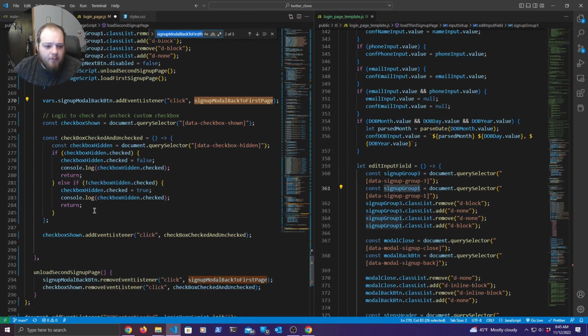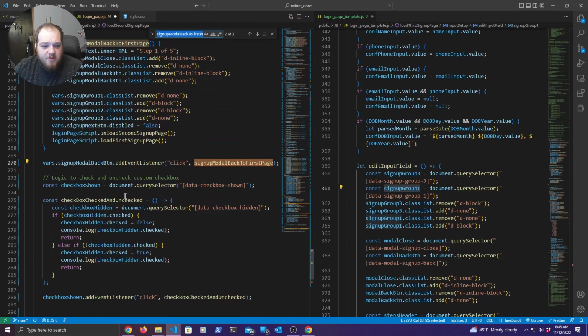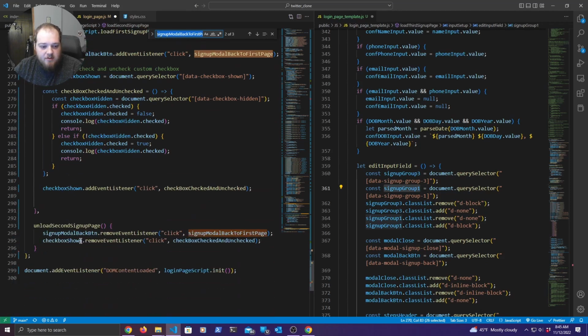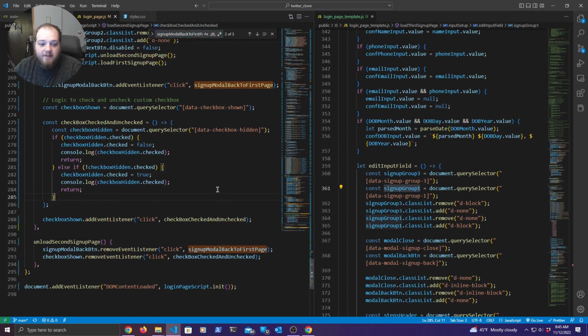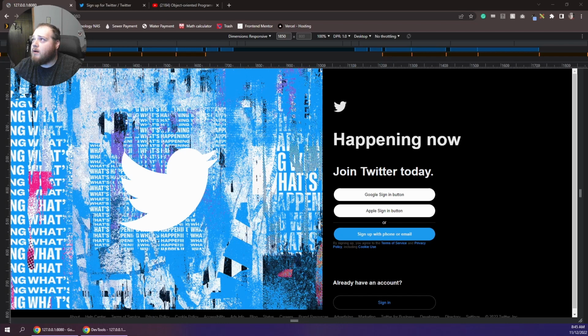Yeah, it's crazy how much goes into creating just a custom checkbox. I did not even realize that custom checkboxes were such a pain. It's absolutely ridiculous. You would think that there would be at least a slightly easier way to create a custom checkbox, but there's no way to style it, from what I can tell. You have to create your own checkbox. It's absolutely insane. Alright, so let's save that and see what we can get on over here.